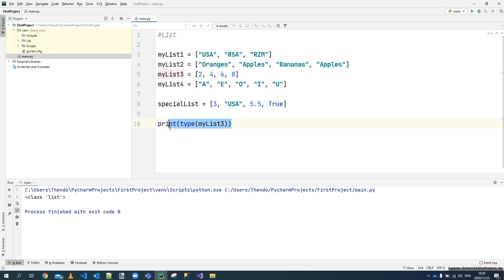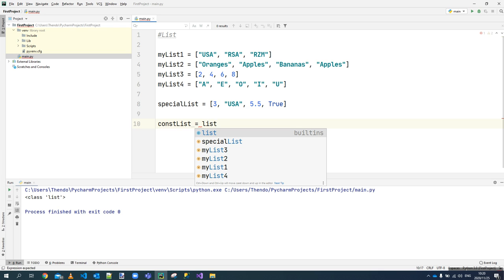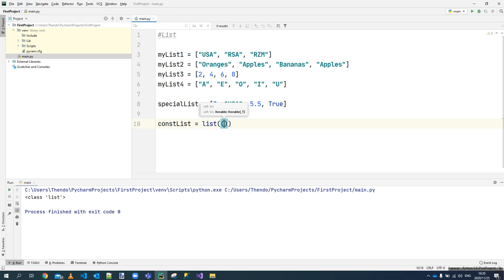But a constructor simply means that when you are creating your own list, let's say we're going to create a list called constructed list, then this list will be equal to the keyword list, and you must put double brackets now, right? It's no longer those square brackets that you were seeing. Within these double brackets, that's where you'll put your list values. So we can say this is names of people, you can put names of people here. There we go.